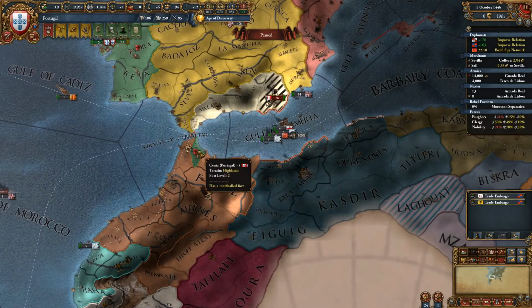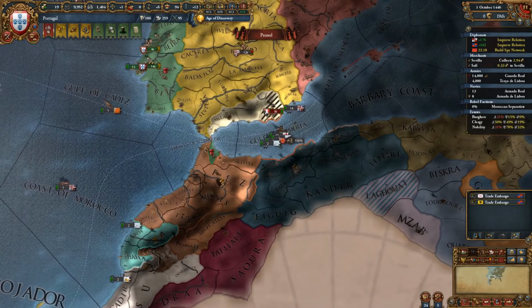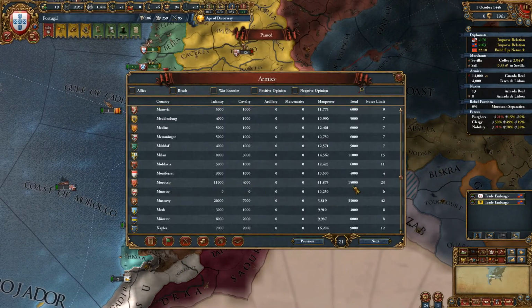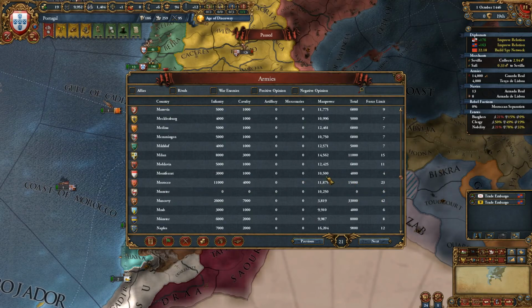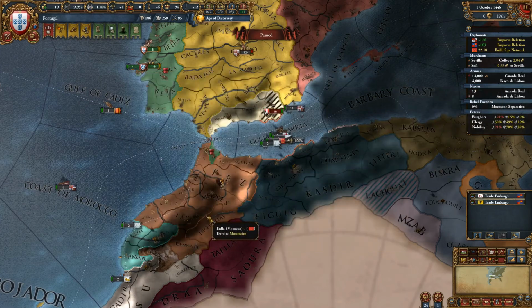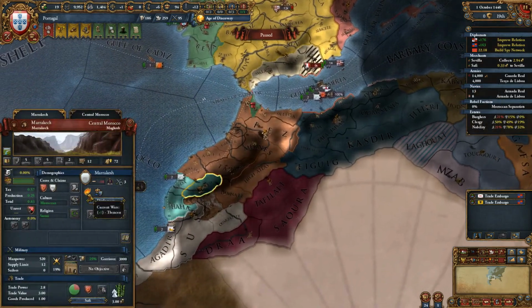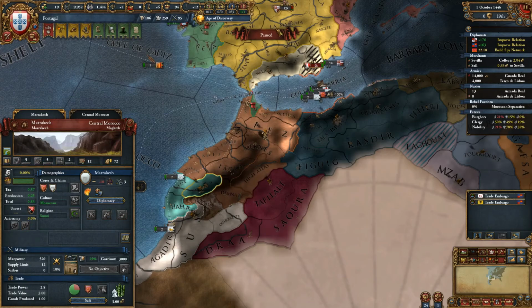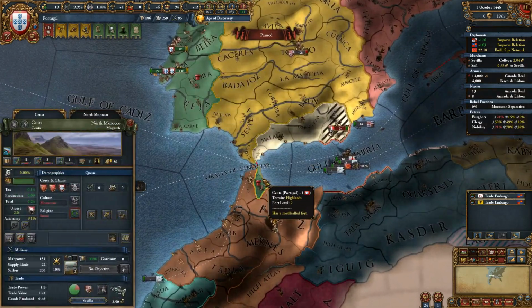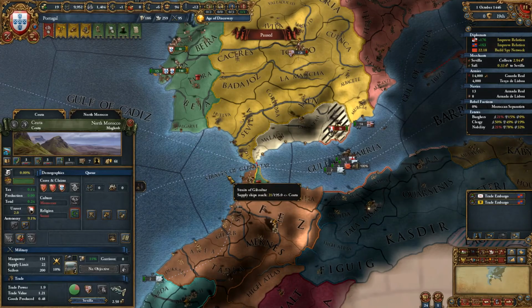That's Highlands. And I was looking at Morocco's troop count. They have 50,000, 15,000. I want to keep an eye on their troops and their manpower. Then again, their vassals are also in this war. So yeah, what is the supply limit here?